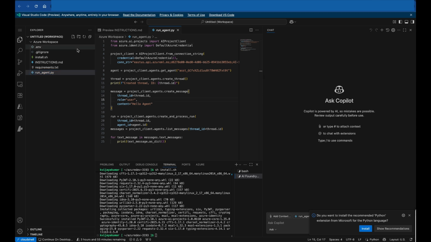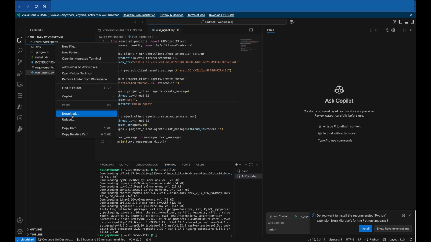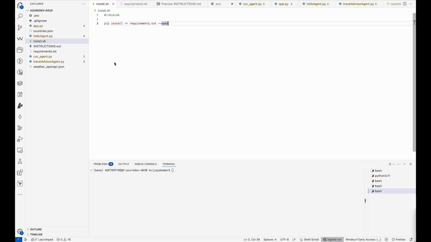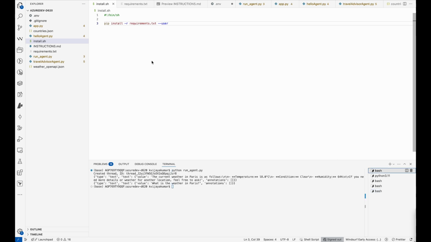If I don't want to use this online Visual Studio, and would rather clone this, all you need to do is come over here, right click and click on download. When you do so, you will have these files on your local machine. Then we can work with those files. Let me go to Visual Studio. As you see here, I have just cloned it. I have added a few more files here. I will come back to that in a moment. But first things first, we have to do the installation. So just copy this and run it in your terminal.